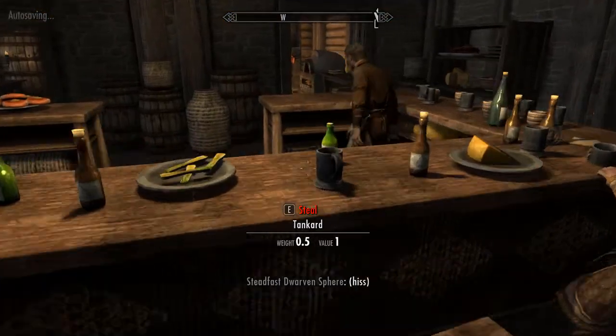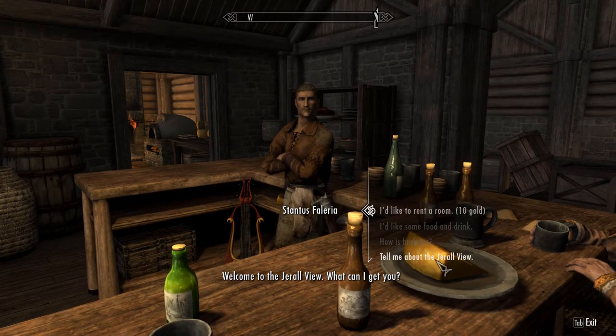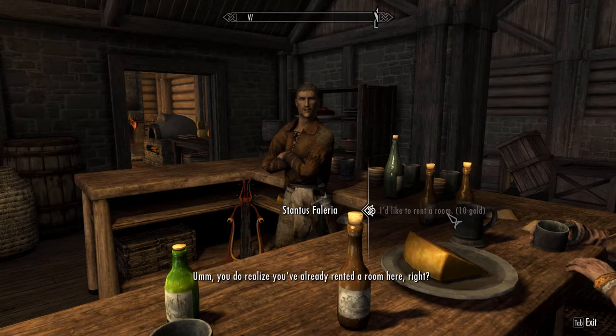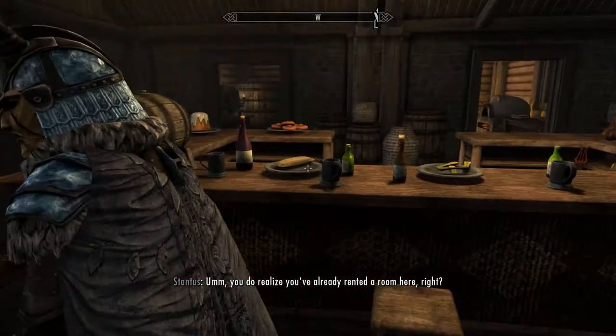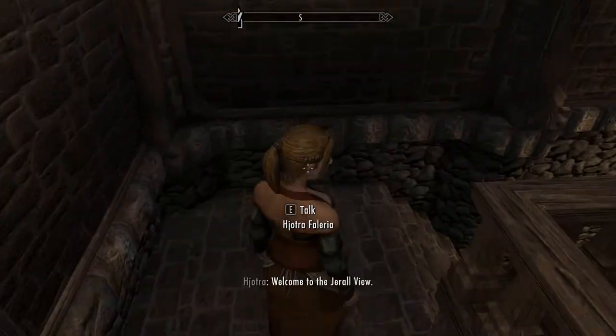Hey, dude. Come on. Welcome to the Gerald View. What can I get you? A room. You do realize. Alright, so I still have my room. Which means I can cheat the system. Because I guess I bought my room a little bit later.